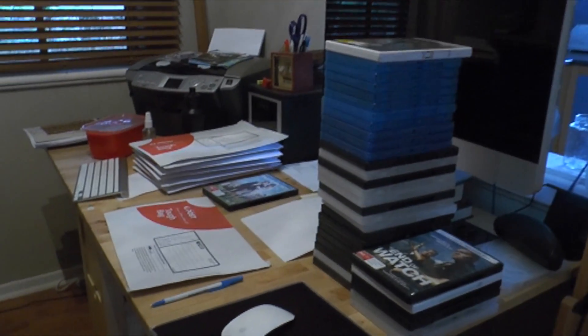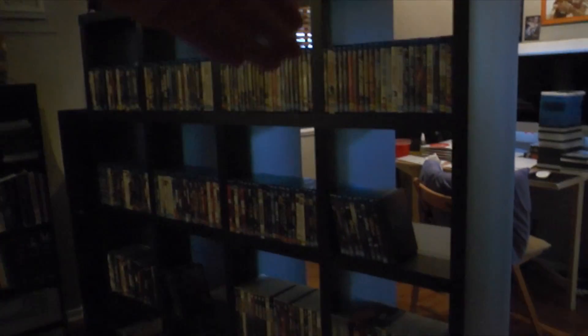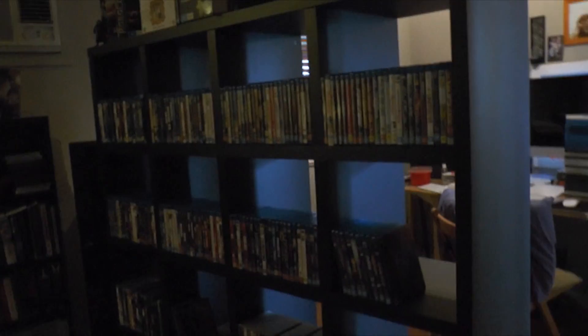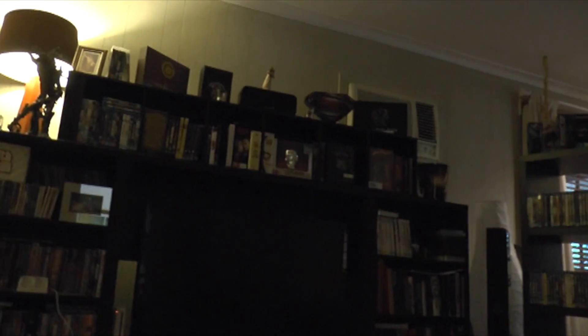I've decided to put it there because that's really the only spot I have left. It's a double-sided shelf and people would say why wouldn't you just put it on that side — but I don't really want to put box sets inside there; they're really for Blu-rays. I'm always constantly selling off DVDs and Blu-rays to get new ones, so that's why in some videos it'll look full and in others half will be gone. I decided to put it up there because I like to look at it — I sit in my chair when I'm watching a movie and I can say hey, there's my Man of Steel boxed up there.